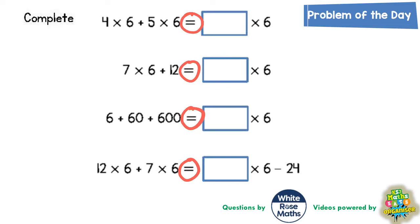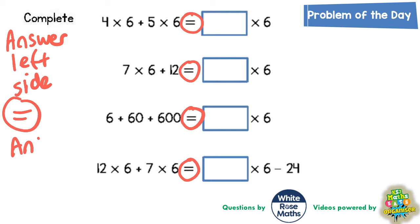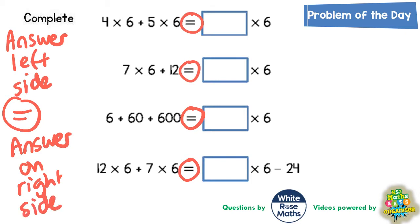And with all four of these questions, the answer on the left side must be equal to the answer on the right side. Now, that doesn't mean the number that's in the box on the right side. It means the answer to the right side, once the number in the box has been put in and it's been times by 6, times by 6, times by 6, times by 6, and take away 24. So what this means will become clear as we move through the questions.